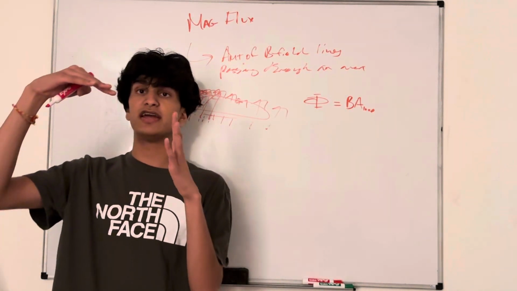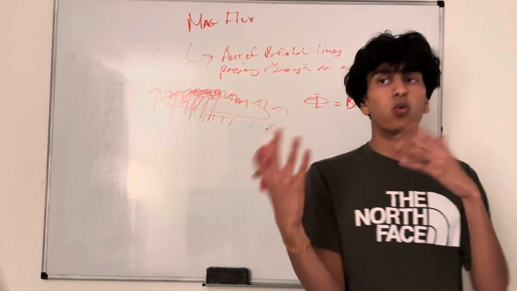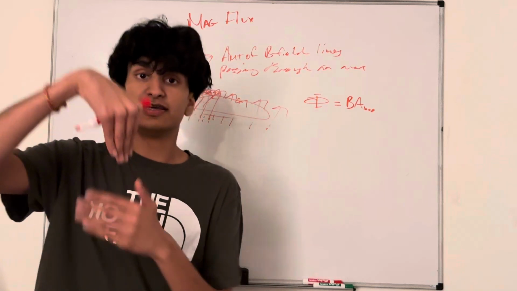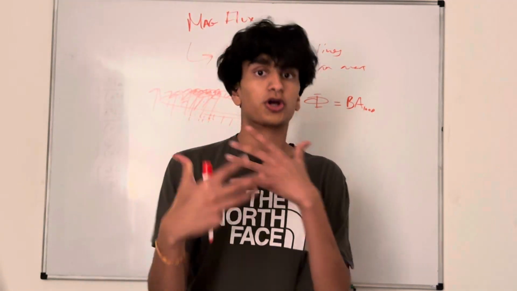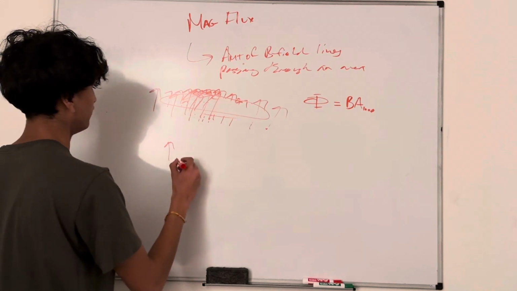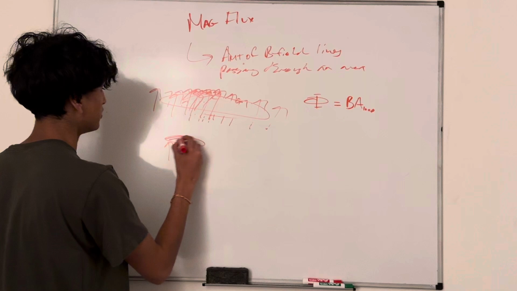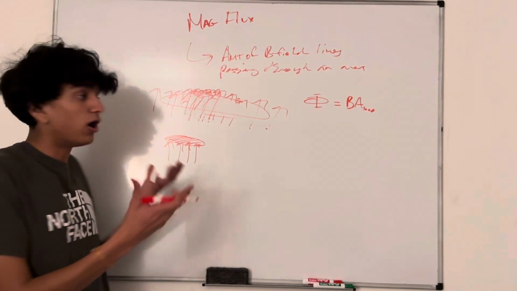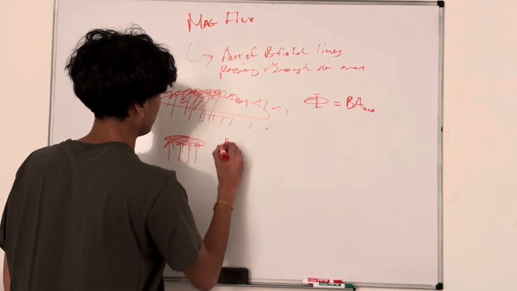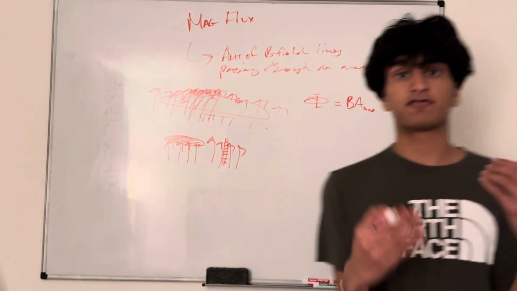If I make my theta 0, I get to maximize the amount of work that the force is doing. If I make it 90, I get no work done on that object. It's the same thing here. If I had my magnetic field and I put my loop like so, I'm going to get a whole lot of flux. If I do it like this, no field lines are passing through. I am minimizing my magnetic flux.